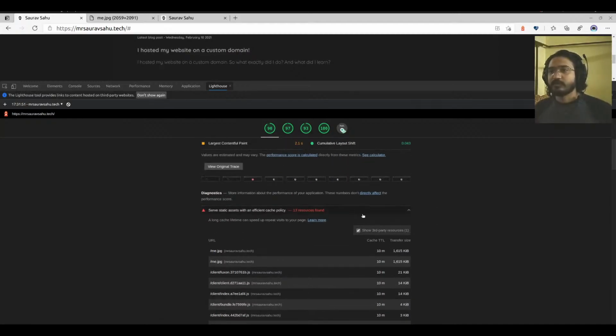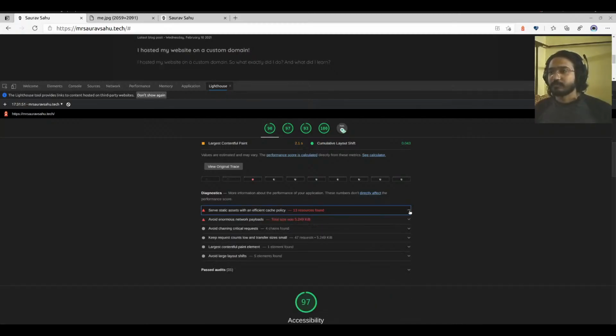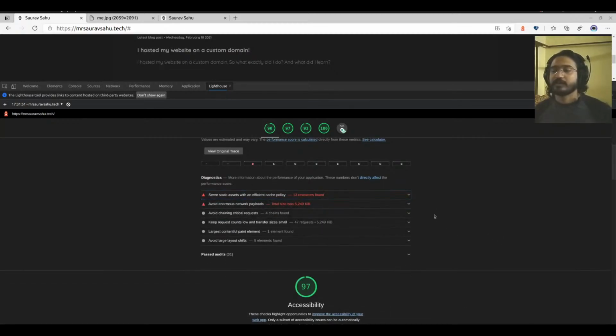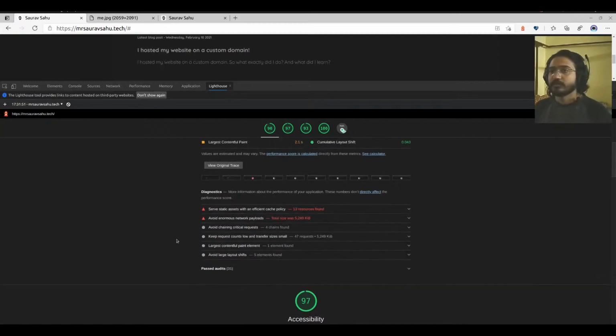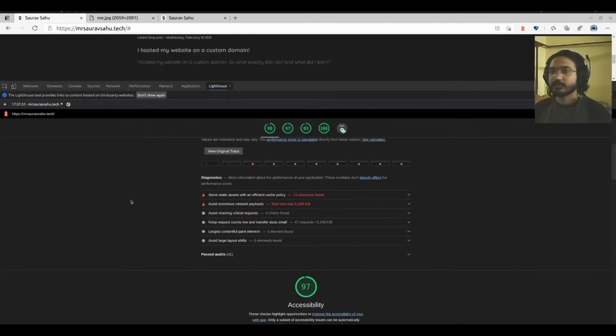So I'm going to have to live with that, but it should be fine because our entire website itself is around 3 megabytes. And now that we have compressed and resized that image, it's a lot smaller. So I think I can live with that. So that's one thing I can't fix, but you should be aware that if you're not making regular updates to your website, make sure that your time to live is relatively longer.